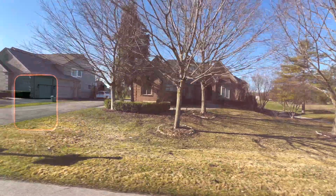Again, we're only a block or two from our listing down the street, the condo we just walked through. So we will jump onto another area of this part of Ann Arbor so you can see it. In the meantime, we want to show you a little bit of the B-roll of this subdivision, kind of what it looks like this time of year. We're a little early spring. The leaves aren't quite coming back yet. So it's a little bit cold, but we got a nice sunny day today. So you can see this time of year here in Michigan if you're thinking about moving to the area.